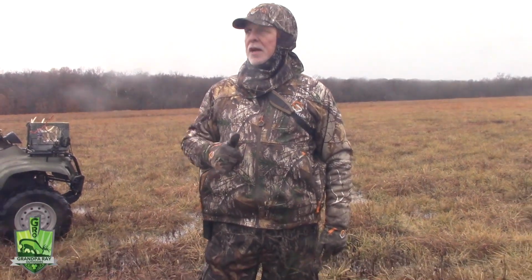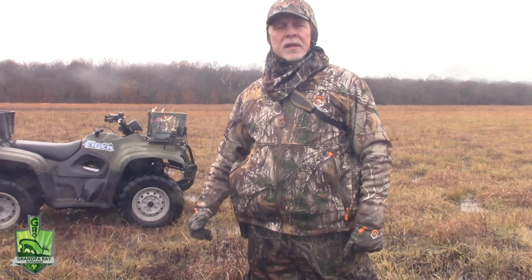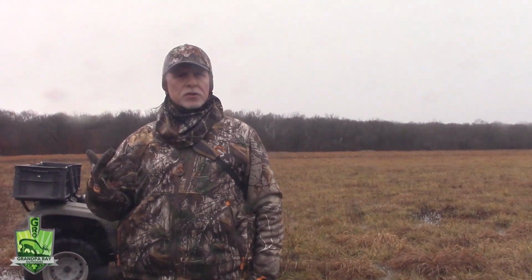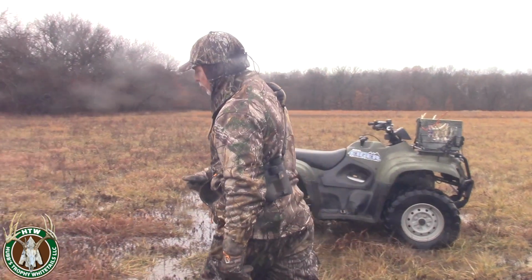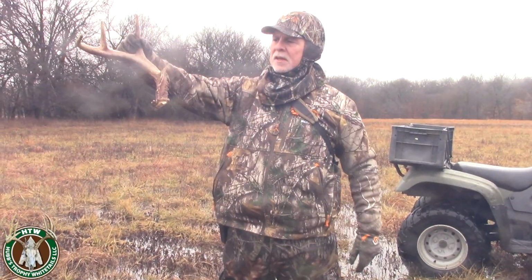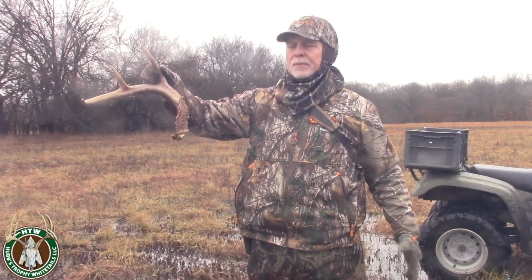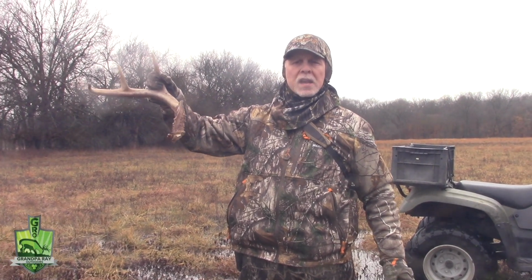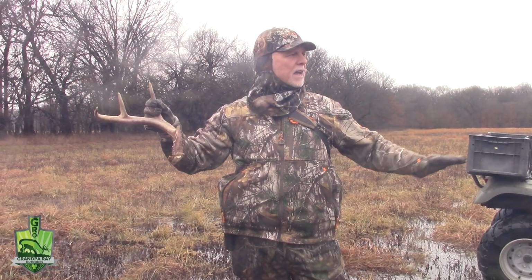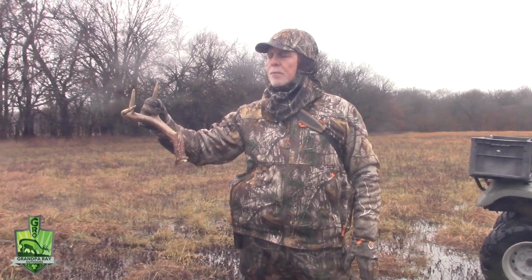And as we're coming through here, I've got a shed that I spotted. And I think this is to a deer that I got a picture of on one of my cameras about 150 yards away, with his right side missing the other day, and there at the pedicle it was just bloodier than all get out. So I'd be willing to bet this is the right side to that deer. So just a nice shed, nothing giant, but I'm guessing that's probably to a 3-year-old deer, not the best in the world genetic wise. So we're going to keep zigzagging across here and see if we can find any more sheds.